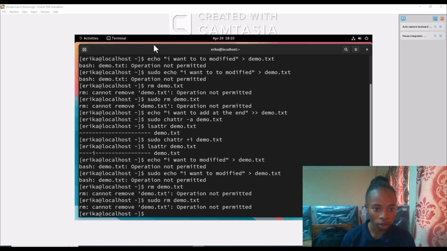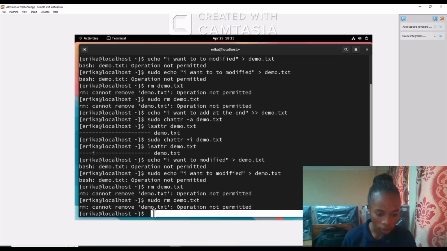Now we are going to change the file name and write a hard link to the file. No, we are going to change the name first.